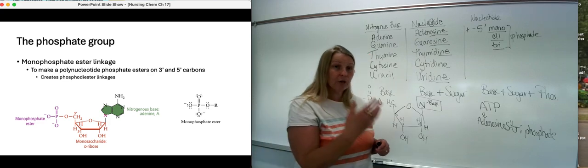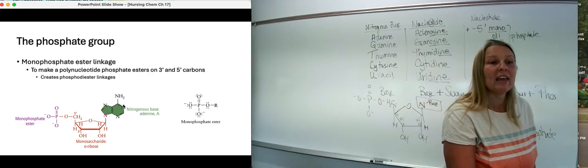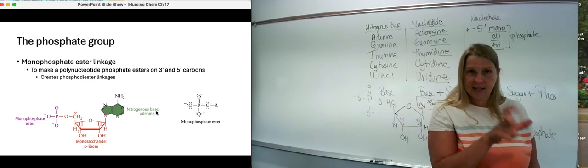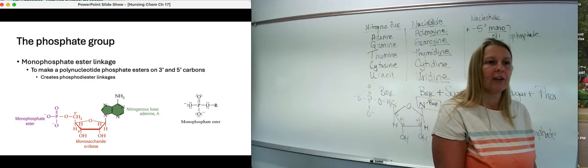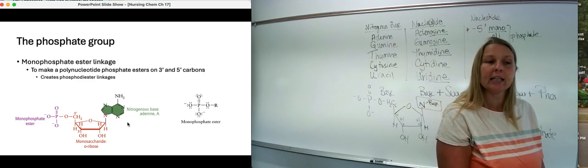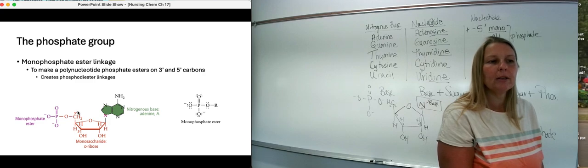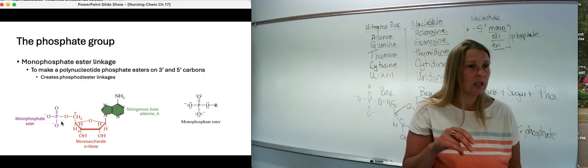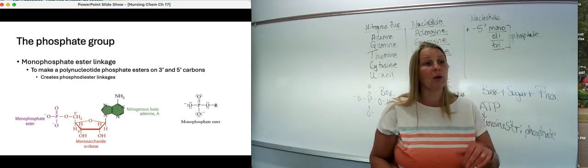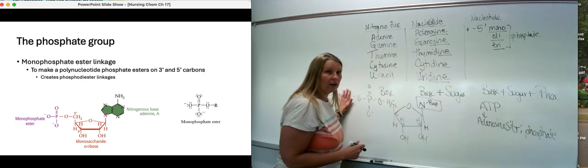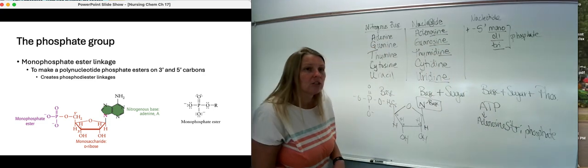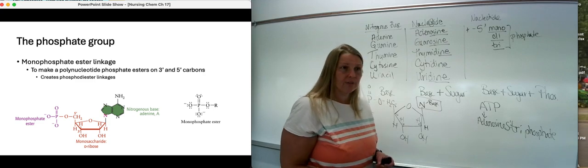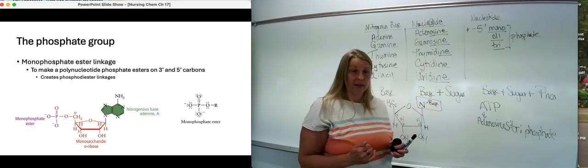So if you take a look at a full structure that we have, for example, here with what we call AMP, adenosine 5' monophosphate. You can see here we have the nitrogenous base, adenine. We have the ribose sugar. Here's the 5' carbon. And here we have a monophosphate, and it's an ester because remember, this is an ester linkage, double bond O to another oxygen, but it's a phosphate, so it's a monophosphate. We could also have a diphosphate if we put a second phosphate here, or a triphosphate if we added a third.